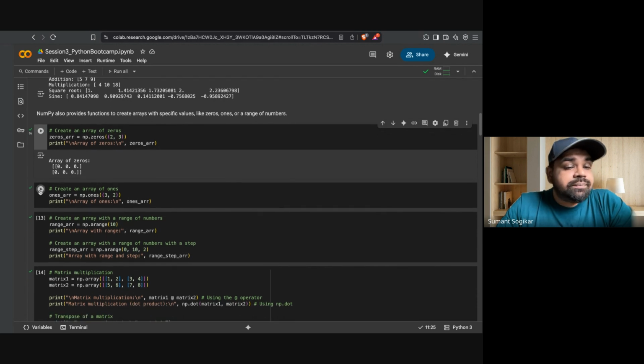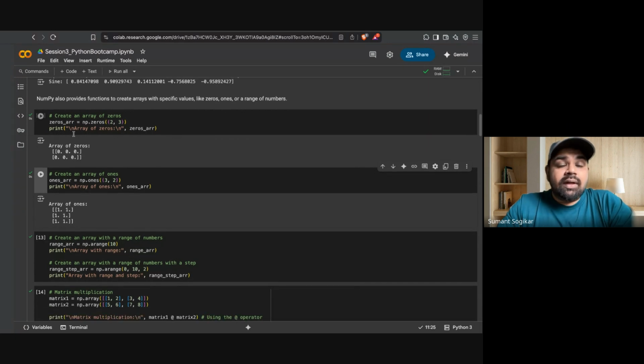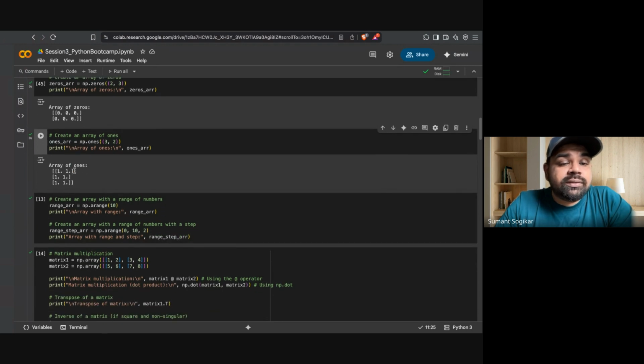And we also have numpy.ones, where it gives the values of 1 in each of these matrices. Okay, so again, I'll not go too deep into where it is used directly, but I can tell you that it is used mostly in machine learning and other algorithms and all. We mostly use this.